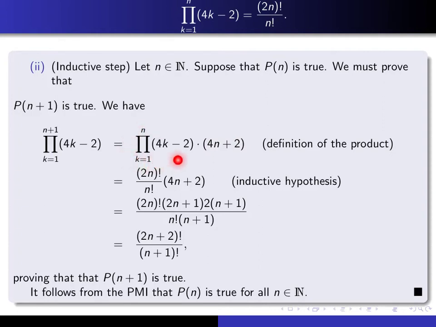And now, how much is this? Well, the inductive hypothesis, the assumption that P(n) is true, says that this thing here is equal to this much times 4n+2. So that's my inductive hypothesis. And here you see I'm telling the reader that that's where I'm making use of the inductive hypothesis.